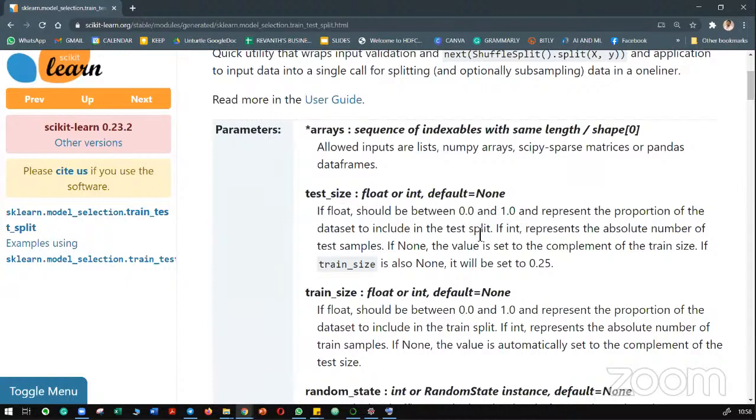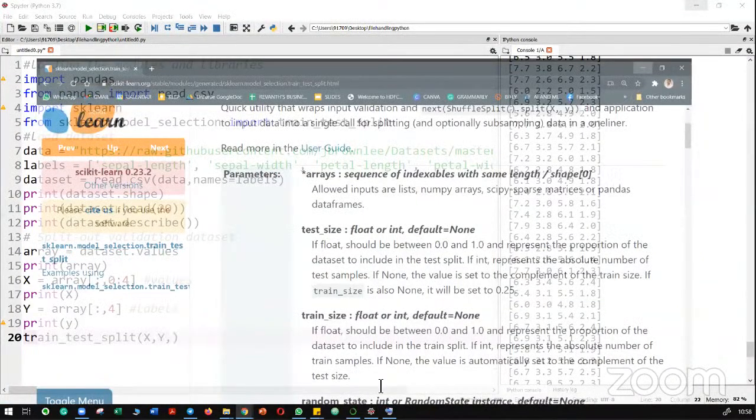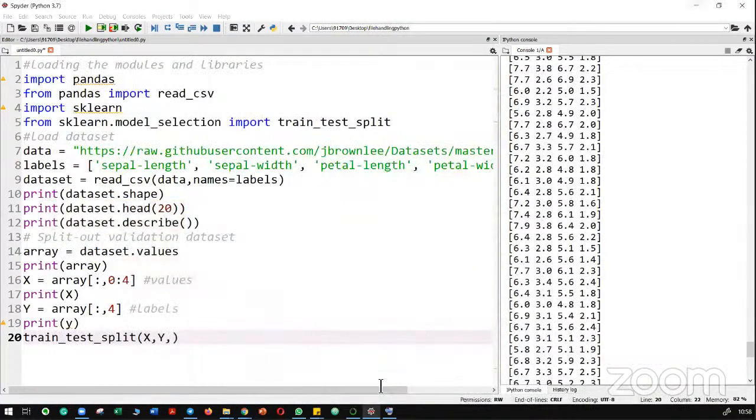How much information should be in the test information? Test means nothing but your validation data set. So I would say here the test size should be 0.2. What this means is, I want my validation data set to be 20% of the training information.